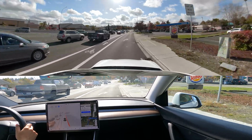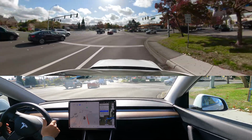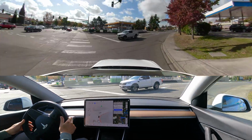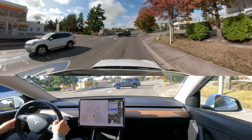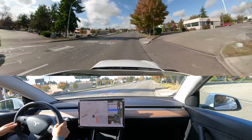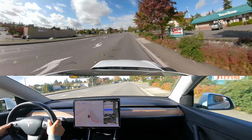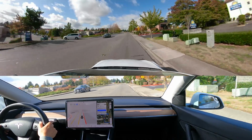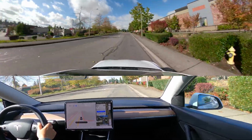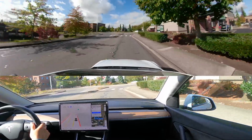At this point, the red Mercedes-Benz is fed up with me because I'm driving too slow. This moment only makes it worse when I slow down a bit to let that 4Runner out of the gas station. I think I need to buy those student driver signs, or this car drives the speed limit, or this car is driving by itself, and that'll probably help. I do increase my speed a little bit just to create some separation, although it does not work and he's still tailing me like no other.